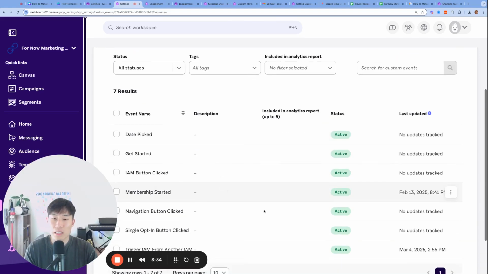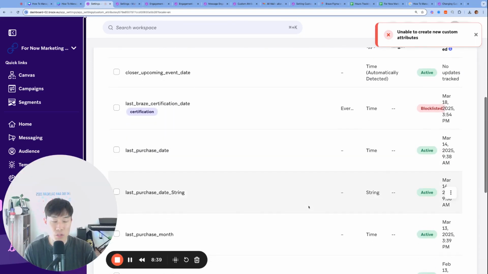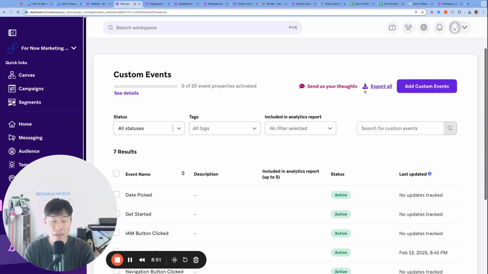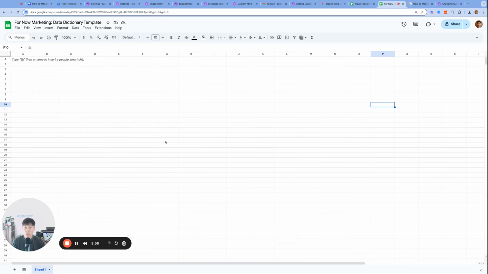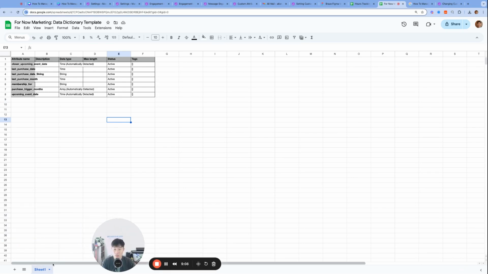Now, let's say you are trying to get a good grasp of all the data, all the custom events and custom attributes that your dashboard is using. How would we go about just maintaining some documentation and organization for our custom data? First of all, we're going to go ahead and export all of our custom attributes and custom events, and then you should receive an email with the CSV report of everything. And let's try building a template together just to talk about what might be some important columns to keep in mind. So first, I'm going to export our CSV into the spreadsheets. So here we have the custom attribute, and I would definitely keep custom attributes separate from custom events. So we will name this custom attributes, maybe 2025-03-18.